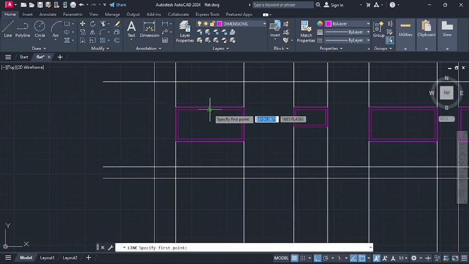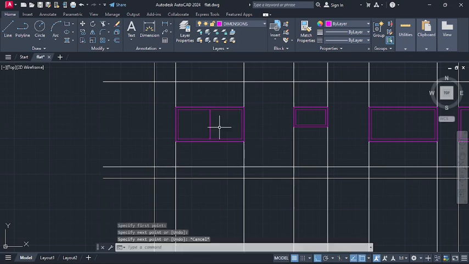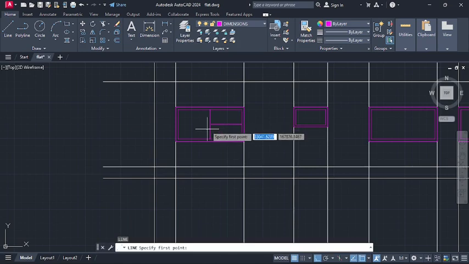Once I've done that, I can go now on line, and I'll make a line here. I'll go on escape, I'll go on enter again. I'll make a line this side. I'll go on escape, and I'll go on enter again, and I'll make a line going this side. I'll go on escape.